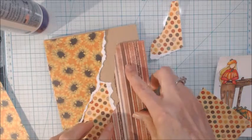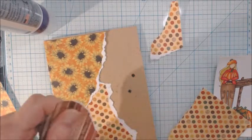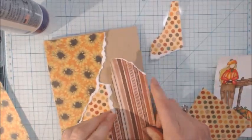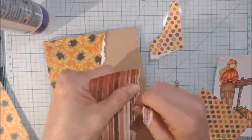And you're going to find that when you do it this way, you're going to hide some of the papers that you had trimmed out. But that's just part of it. Now I'm going to take a little more off of this.